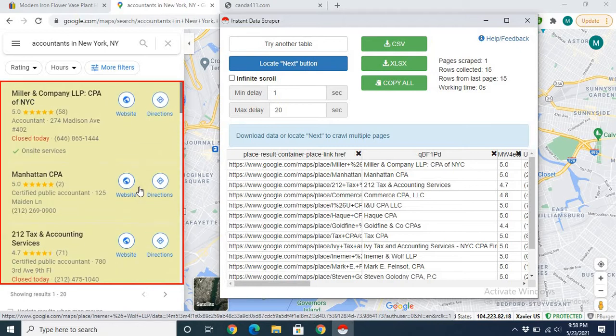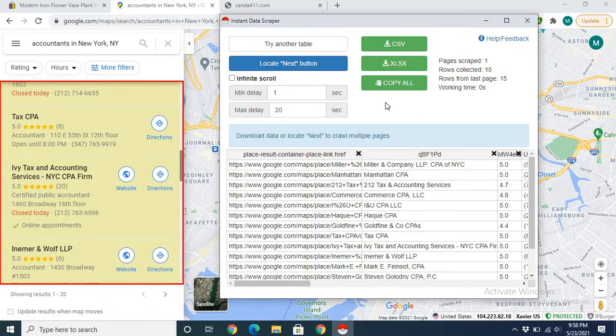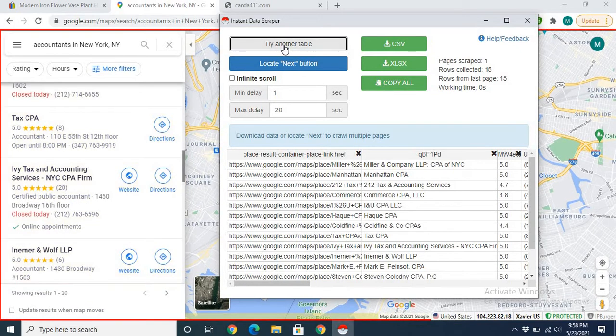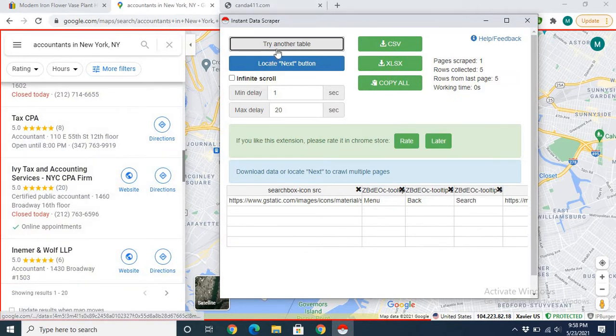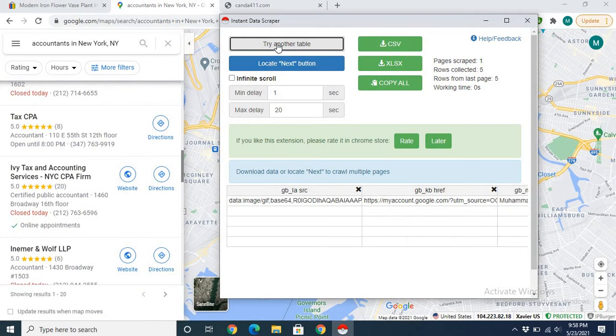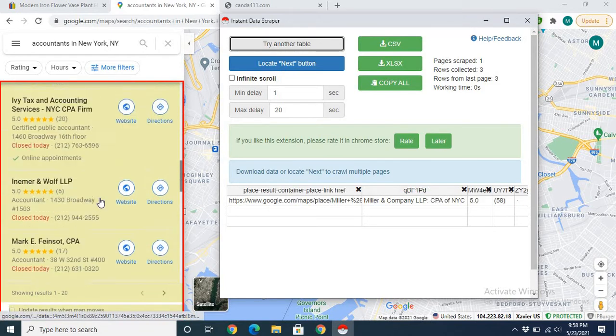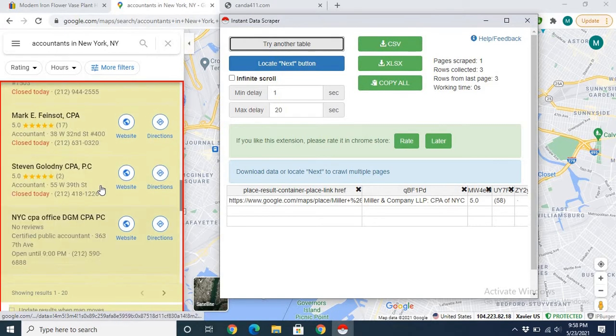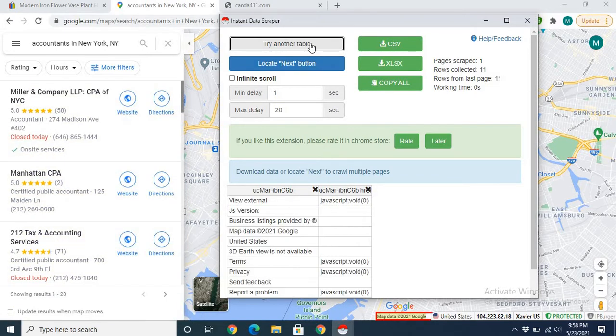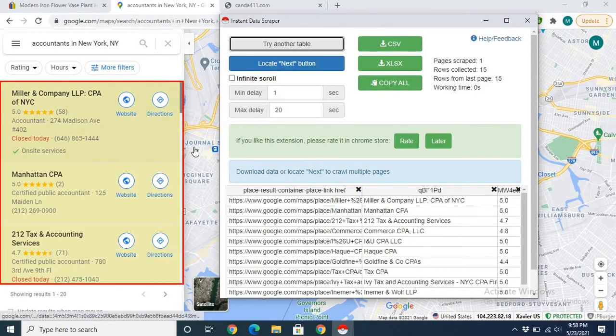If you see you don't need this data, there is an option. You can just try another table, until you reach a table where you actually want it to work. So right now we want it to work on this table but in a different format. Let me just try another table, and this way.